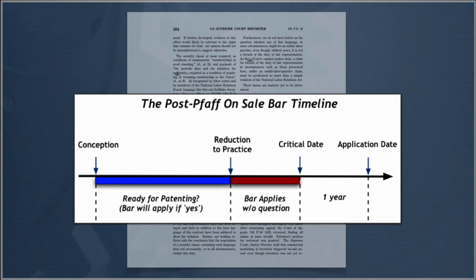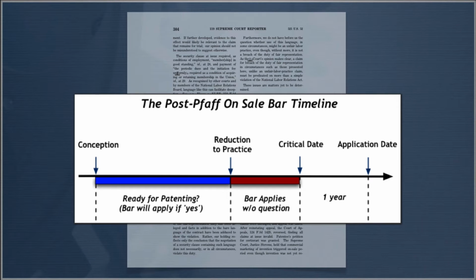You may not have actually made this invention work yet. You may not have made any prototypes, for example, or done anything like that. But what you've done is essentially worked out everything in your head that needs to be done for the invention. All of the elements are there in your head at that time, even if you haven't finished the invention, right? So that's conception, right? Now there's this period between conception and reduction to practice that Pfaff says could create a bar or might not create a bar.